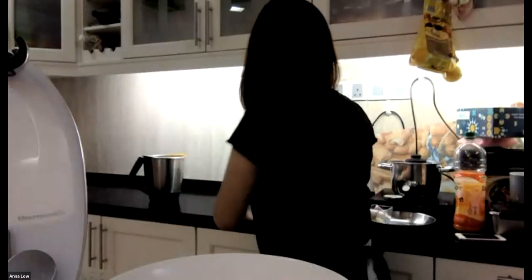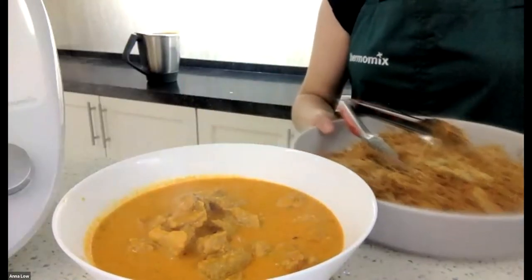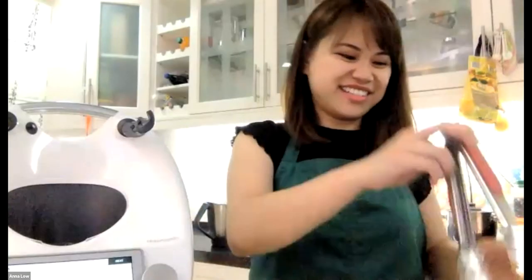And just like that, I have my buffet style bihun and curry. Today all our dishes are done. Siwin, can you show your lemonade and mantou to everyone? Yeah, so as you can see, in less than 1.5 hours, I think today we really did it in 1.5 hours, we completed 4 dishes. Mantou, lemonade, curry chicken, and stir fried bihun. Come on, it's a set already. And we are using lesser cost to cook all this.